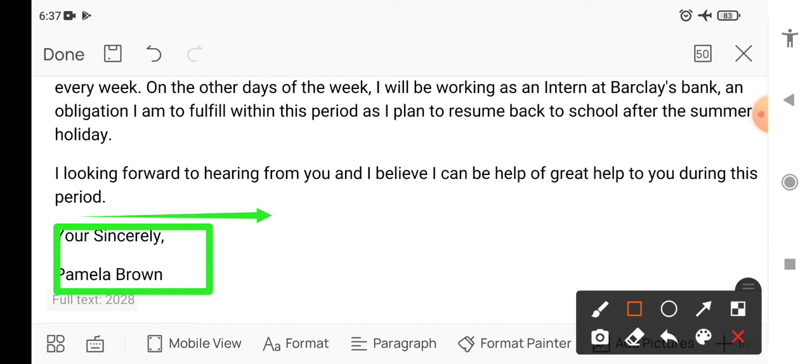I'll link that in the description so that you can watch that to help you, and then also how to write the best opening and closing formats that examiners approve of. So the only difference between a formal letter and a semi-formal letter is that for a formal letter you write yours faithfully, and for a semi-formal letter you use yours sincerely.